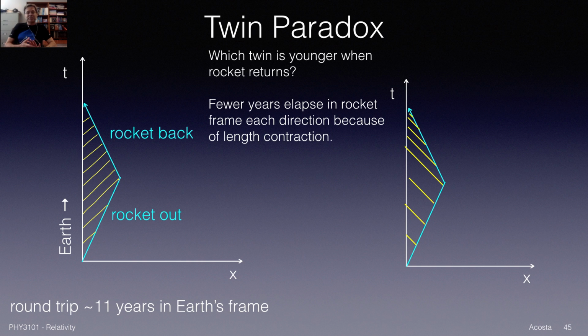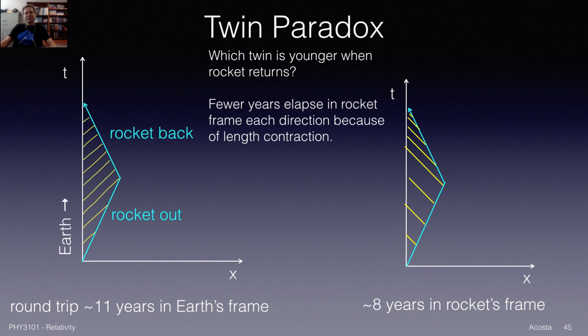Because the length was contracted, in your frame it seemed like it took less time to reach there. And the same thing on the way back. If you go at the same speed but in the opposite direction, you're going to get back to Earth, you will send 4 birthday signals. And so to you on the rocket, that's a total of 8 birthday signals you've sent. You've aged 8 years in this example, which is less than 11 years. But wait a minute, how could that have been? We talked about how both thought the other's clock was running slow.